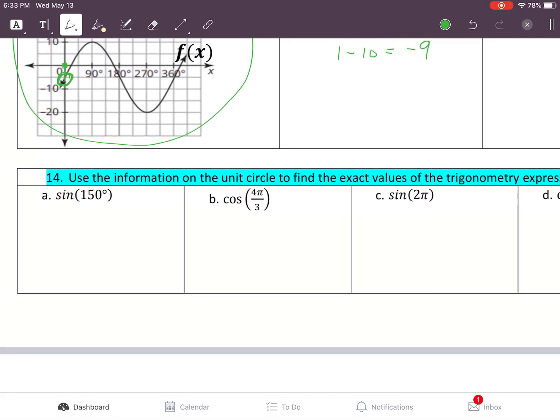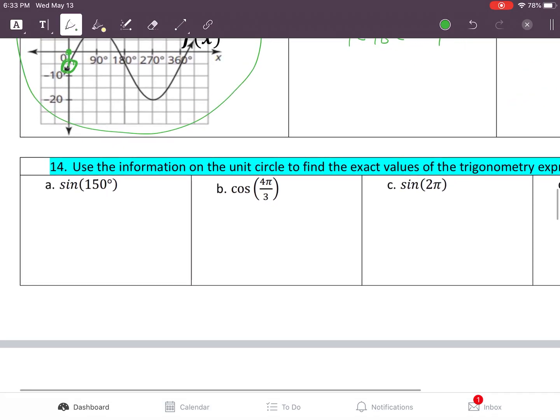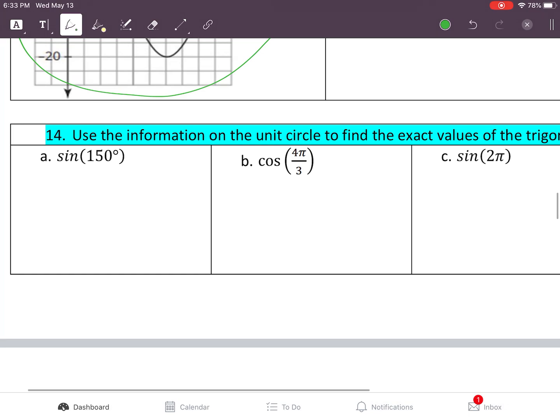This is a little bit like the equations that we had above. You have the sine of 150 degrees. You want to look at your unit circle and look at 150. So we find 150 and figure out what the y value is for 150, and that is going to be 1/2. So in the equations above, we were finding the radians based off the points. This time we're using degrees or the radians to find the points.